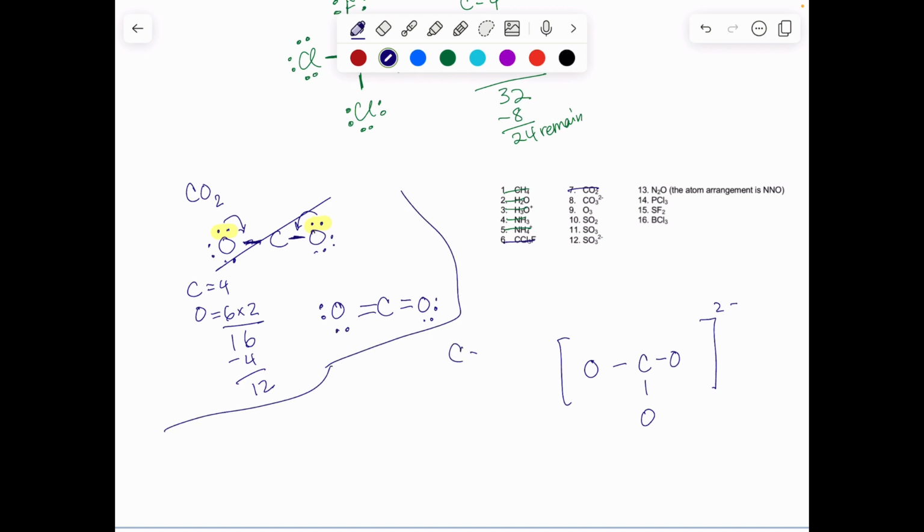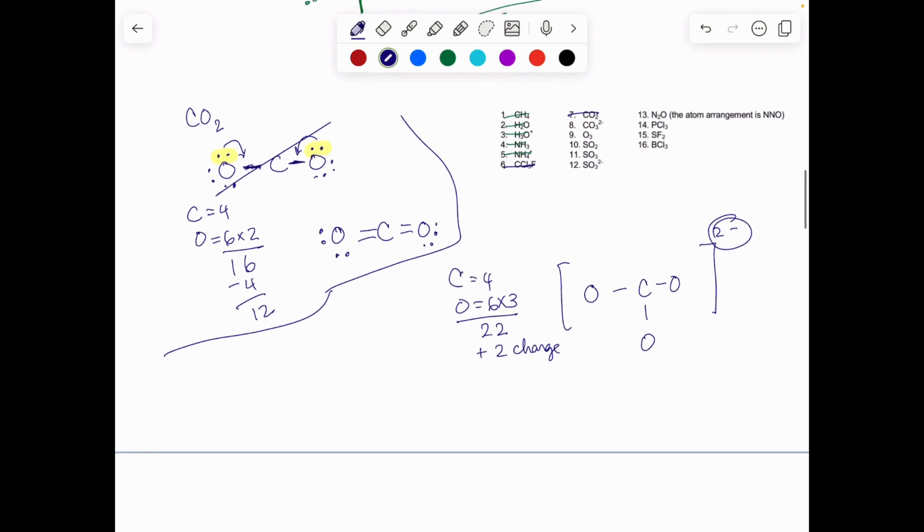All right. CO3 with a -2 has 3 oxygens, and it's all got a -2 charge. So carbon has 4, oxygen has 6 times 3, 18, 19, 20, 21, 22, but I'm going to add 2 electrons for the charge. -2 means he has an extra 2 electrons. So there will be 24 there when I'm finished. 2, 4, 6 have already been added. So I'm going to go 2, 4, 6, 8, 10, 12, 14, 16, 18.